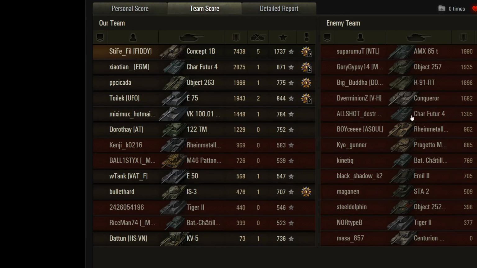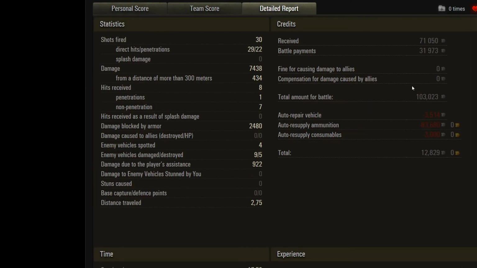Don't know what the rest of their team was doing. The Emil, feel bad for him, he didn't really do too much, but whatever. Made 48k, hit 30 out of 29. What was the shot that we missed? Oh, the one that we missed was the one on the move at the Chaffee. So I mean, can't be too upset with that.